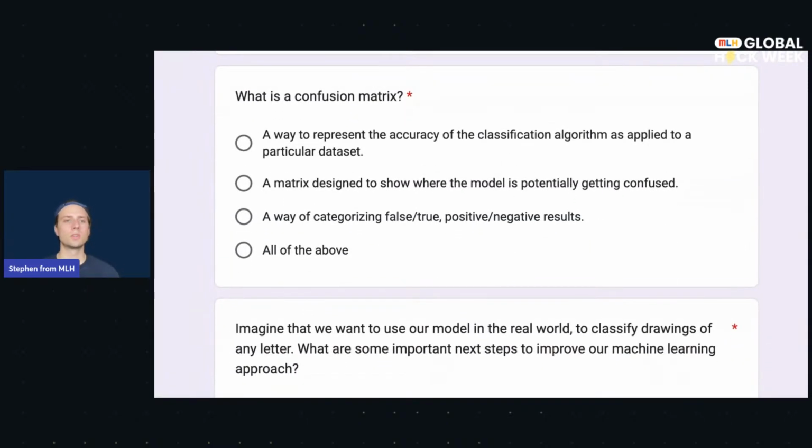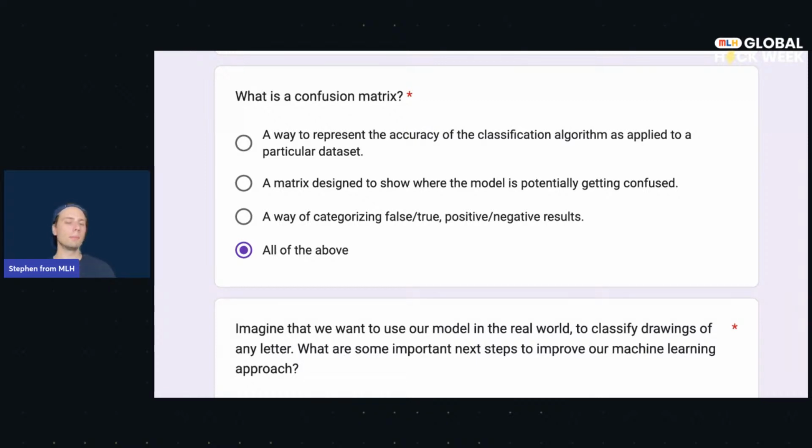And this question was, what is a confusion matrix? So a confusion matrix is actually all of the above here. It's a way to represent the accuracy of the classification algorithm as applied to a particular data set, typically your test data set. It's also a matrix designed to show where your model is potentially getting confused.